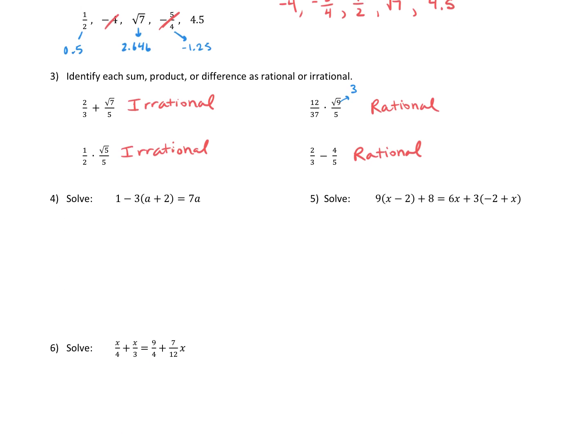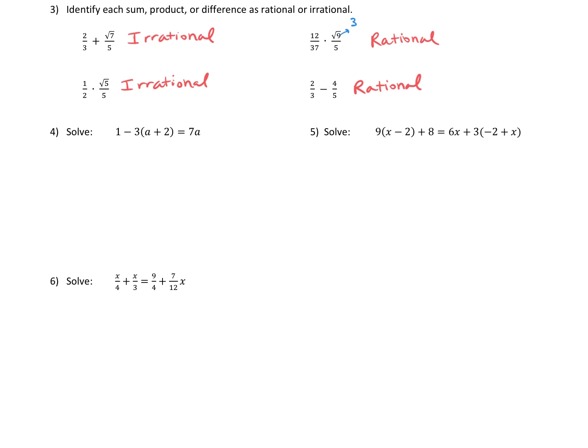All right, moving on to solving equations. We love to solve equations. So number 4, we're going to follow a specific order when we solve. First, we look for distributing. This one is not distributing at all, so we'll just go ahead and carry the 1 down. But then we have this 3, which is negative because of the minus sign in front. We're going to distribute the negative 3.